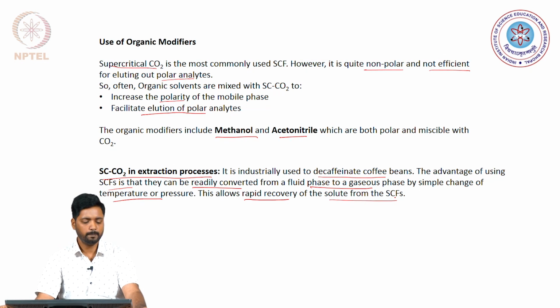So, I hope that this lecture has given you a good understanding of what supercritical fluids are and what are their advantageous properties in chromatographic separations. This brings us to the end of this lecture. In the fourth and final lecture of this week, we will be discussing different types of detectors that are employed in chromatographic separations. We will understand the principles, the sensitivity and the limitations of these detectors.